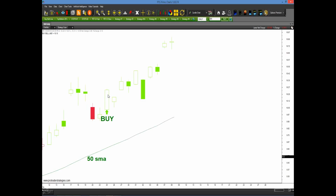Now, let's say you're waiting for some more setups to generate, and once again, we have 3 setups right here. But what color are they? They're all outlined red. What that means is they closed up, but since the outline is red, it means that they're in a short-term downtrend. This closed as a doji, but the bar is red. This closed up, but the outline is red, meaning that the short-term trend is down. So therefore, the Pet D is not confirming this, so we would not take these 3 trades, and we would not have lost any money. See the beauty of the Pet D? It filtered out these losing trades.